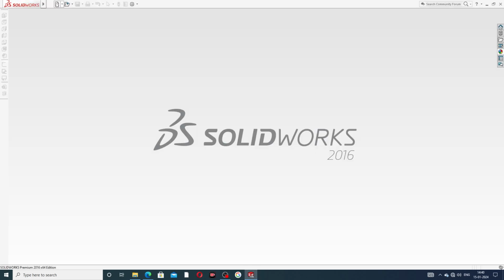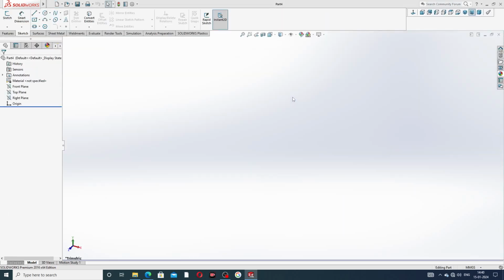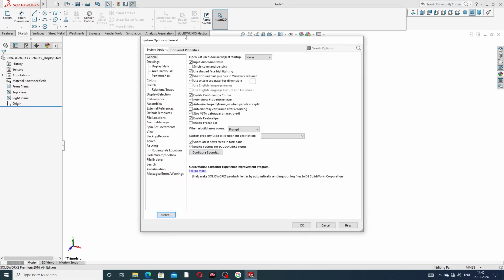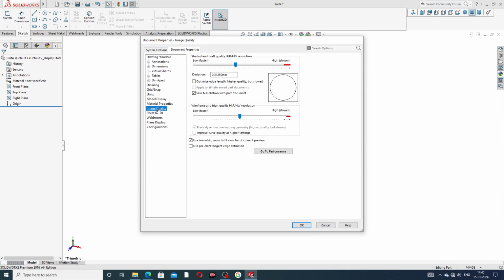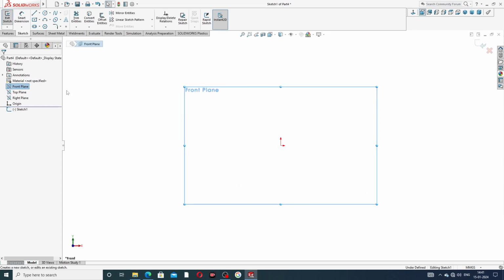At first going to part, and part is some setting is very important. At first setting this plain white, and this is going to option and document properties, and image quality is very high because all geometry line is looking perfect and correct. Okay, draw any plane.